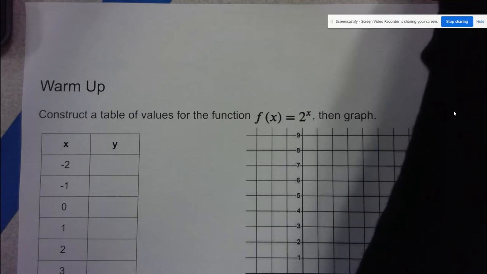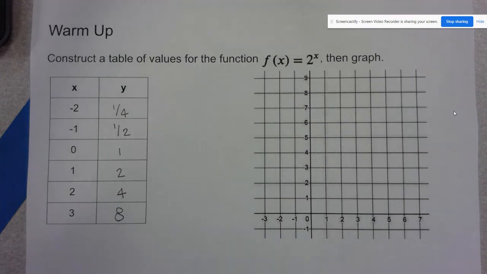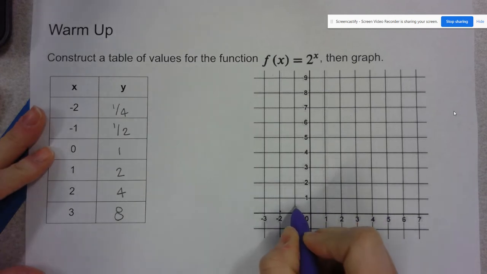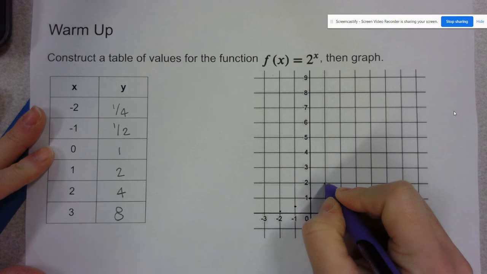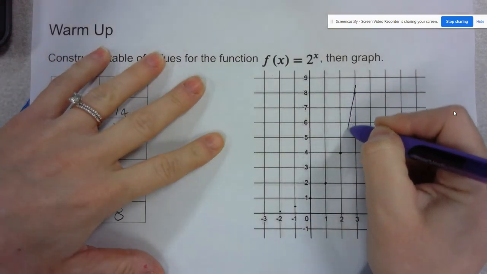And I'm going to go ahead and put in my y values that correspond with these x values. I'm going to graph all of our exponential functions in purple because we're going to be comparing them with logarithmic functions, and I'm going to do all the log functions in pink. So just giving you a general sense of what 2 to the power of x is going to look like.